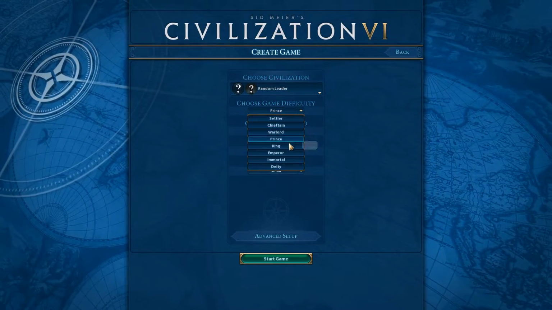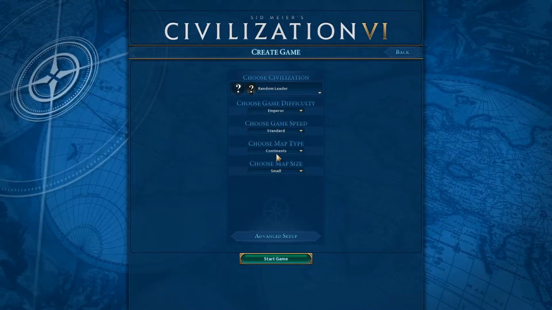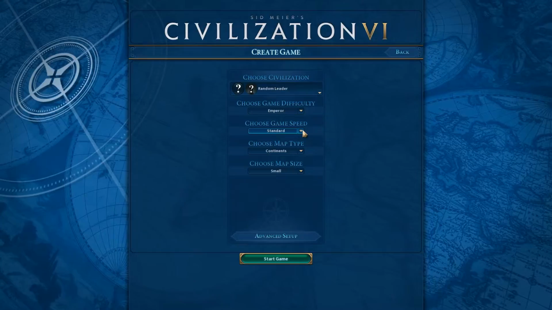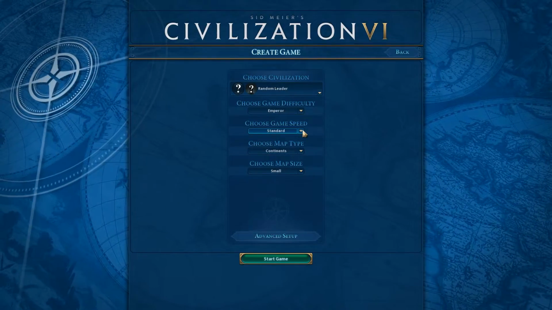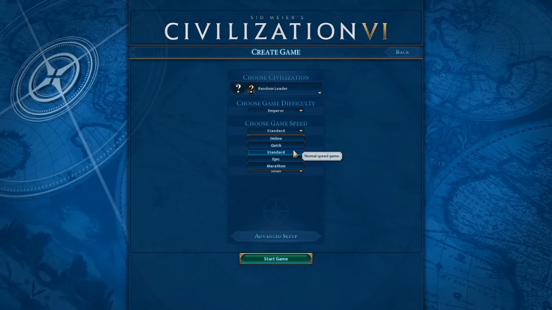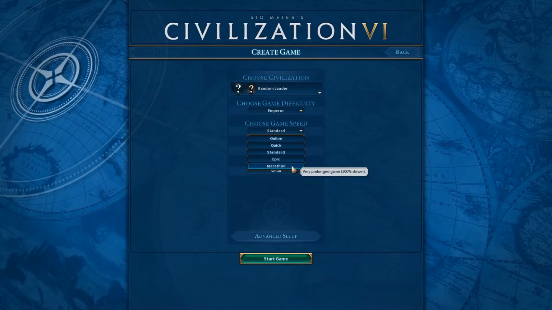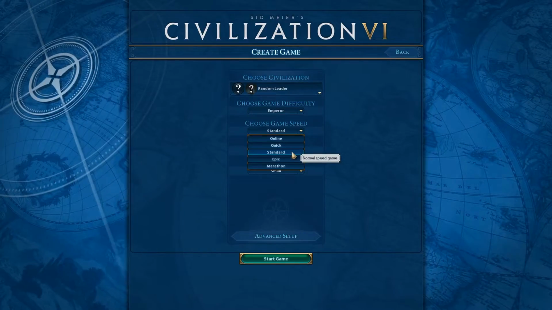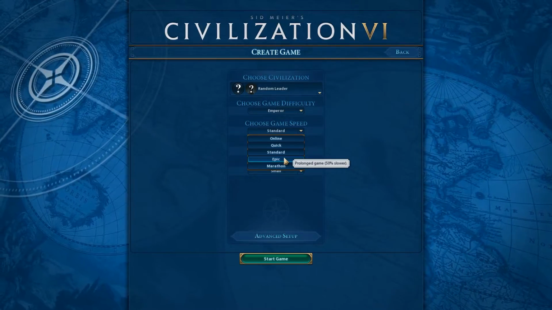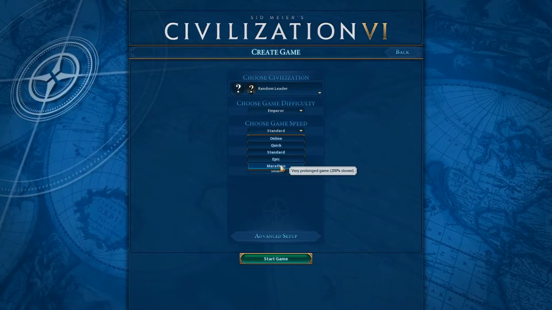Now, the difficulties are the same as they were in Civ 5, and as I said in Civ 5, I'm going to start on Emperor, because I can beat Immortal. I actually defeated Deity yesterday, which is really good. Double speed is the game used for online multiplayer. Quick game is 33% faster, normal speed, 50% slower, 200% slower. So yeah, it's indeed 500 turns, 333 turns, apparently 250 turns. Epic will be 750 turns, and Marathon will be 1500 turns.